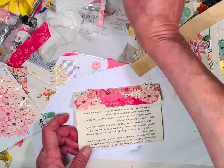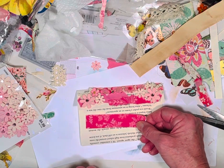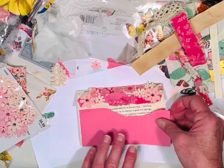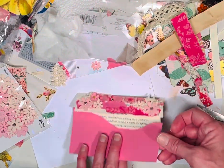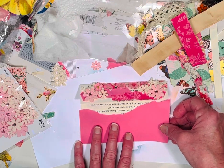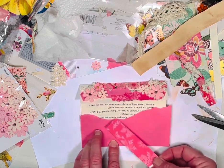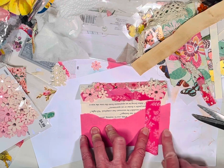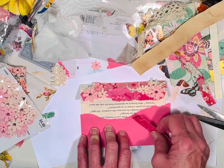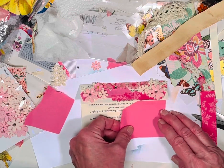All right, so let's do this. And I may use this paper again. However, I might do more of this. Oh, looky there. Maybe I'll turn it that way. And we can just cut it down. I can end up with a little... Seems kind of weird having it solid. I'm so used to having patterns and napkins behind that are kind of transparent. Not quite so thick and heavy.